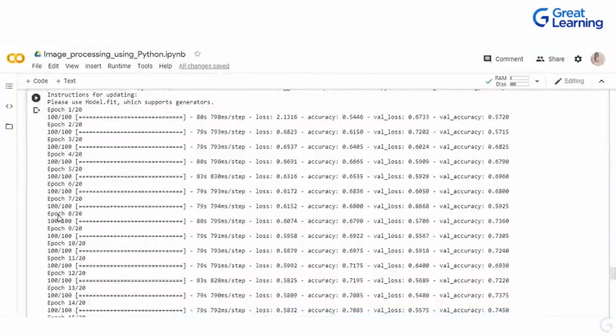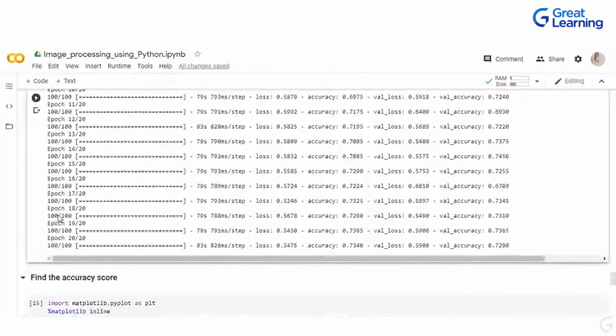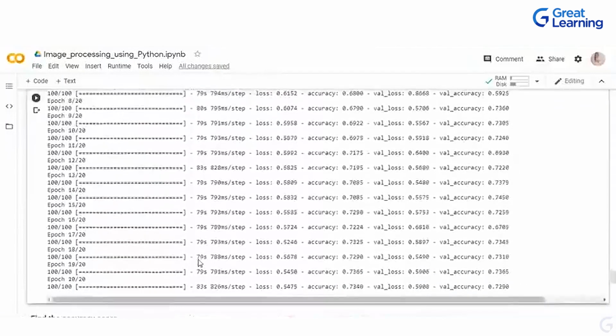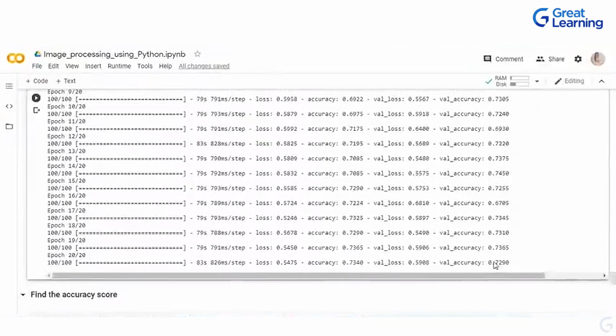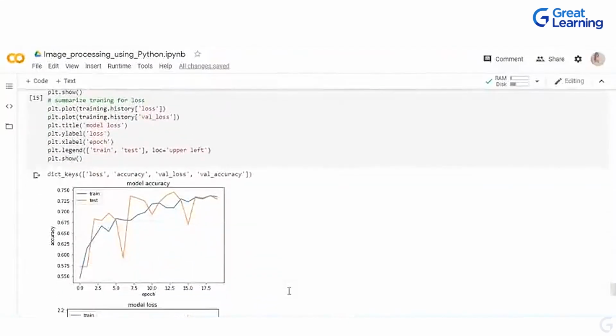If you guys want, epochs can be 25, 30, anything. I am not going to execute it over here because this takes time. If you want to do that, please use a GPU, because it will take a lot of time. You can see the value accuracy: lastly, I got 72.90. If you add more epochs, maybe your model will work more finely.